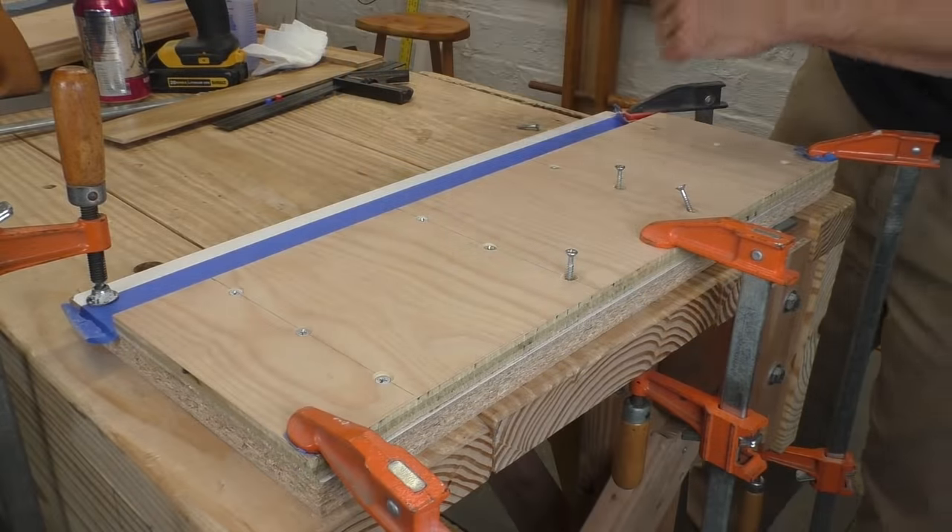Here I'm deliberately making these first cuts — this is called running in, and it's essential for accuracy in the next step. Now to place my fence, I don't want to reference off the edge of the plywood. Instead, I'm going to use the sole of the plane, since that's the thing that really needs to be perpendicular to the fence. I'm using a metal combination square here, but you can use a homemade wooden square if you just retract your plane blade and keep it out of the way. My fence is just any square hunk of hardwood, and you can see me applying the glue very thinly. When I place my fence against my square, I have a second to make adjustments, but that thin layer of glue tacks up very fast. If I added a clamp or fasteners now, the fence would move. So I just walk away and let it dry overnight.